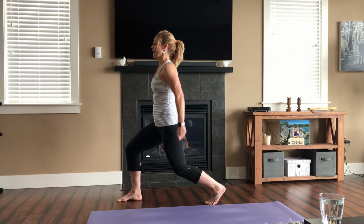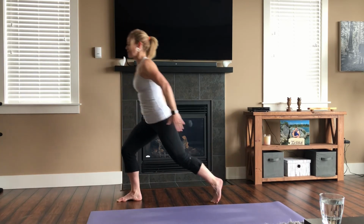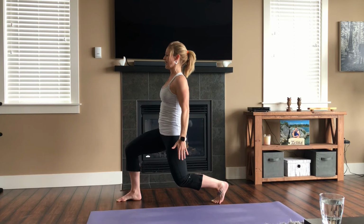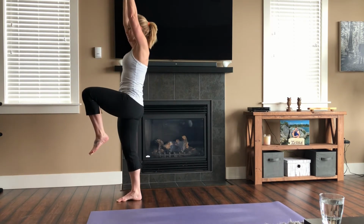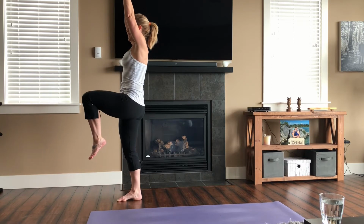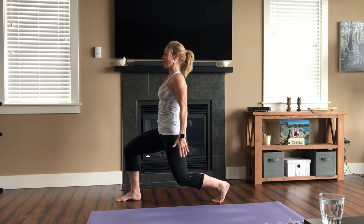Whoop, wobble. Okay, let's go lift up. Hold. Stay here for 2 and 1. Good, come on back. Step it back. Hold here. Breathe. Let's lift again. And lift up and hold for 2 and 1. Good, come on back. We're gonna do 1 more at that pace. Then we'll do the other side.